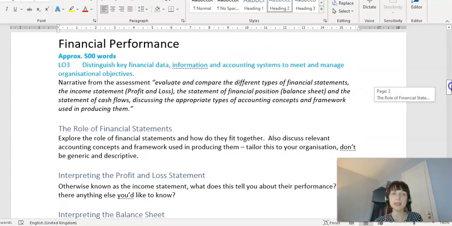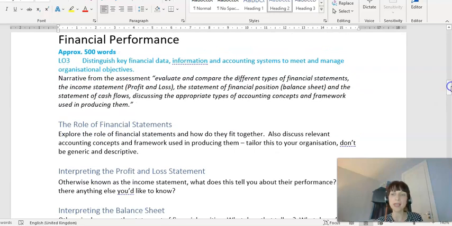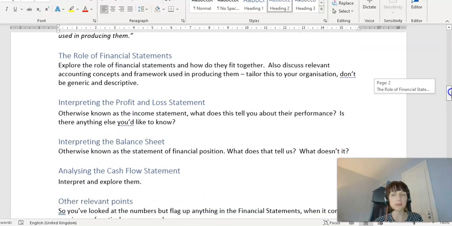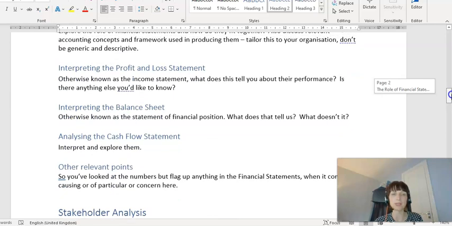So we're really here looking at their financial performance, analysing the financial statements, understanding how they fit together and the accounting concepts they use, and just keeping our eye out. Is there anything particularly suspicious or a really good opportunity that potential investors might be interested in?